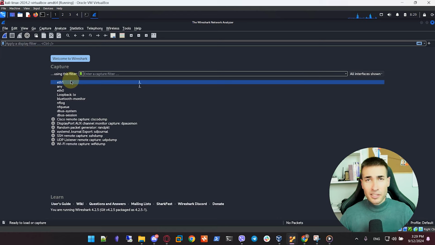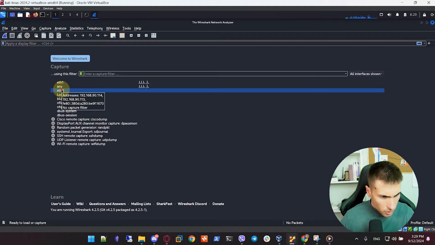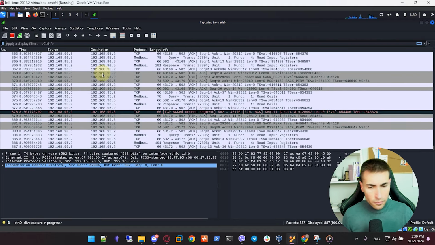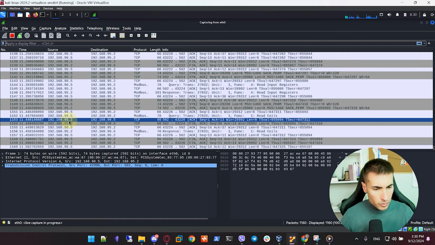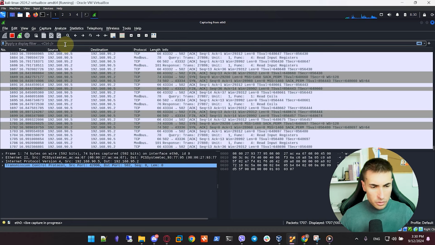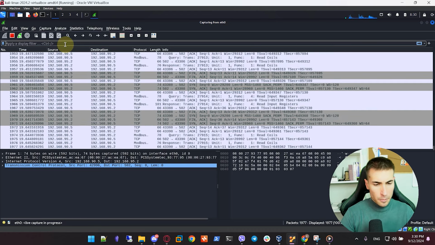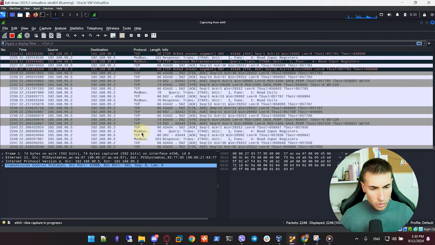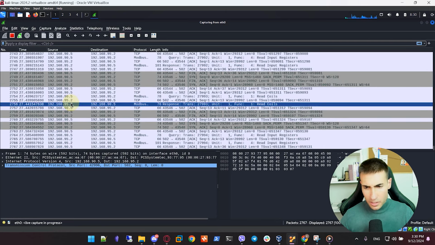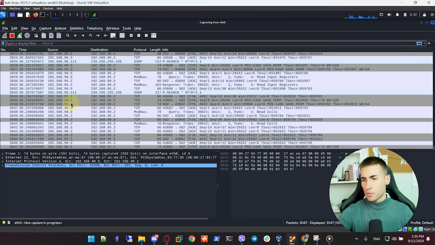Since a lot of the ICS communication is in unencrypted format, it's always a must do when we're doing SCADA pentesting. Okay, so we can see a lot of traffic going on, a lot of exchange of information from a couple of sources and destinations. So it's not a variety of IP addresses exchanging information, it's just a couple. We can see that the protocols being used are TCP and Modbus. And what we want to do is just collect a little bit more information, just wait a bit.